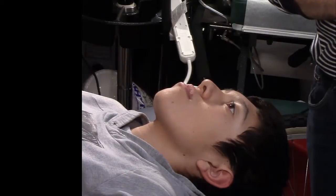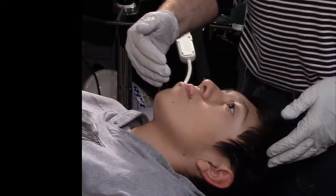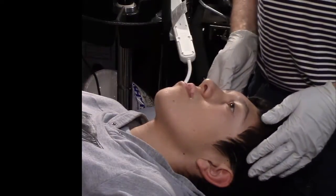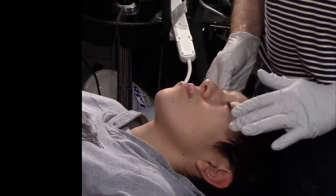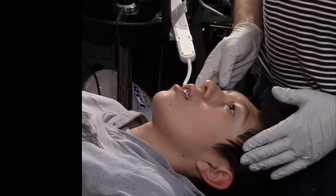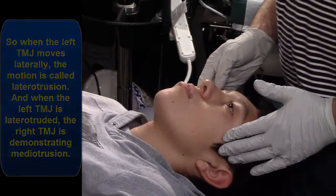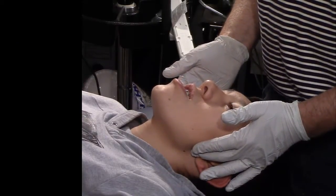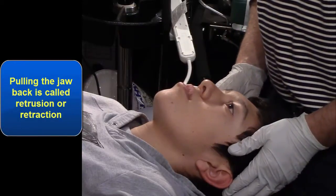This section covers range of motion — it's very simple and straightforward. The planes of motion are: opening and closing of the jaw, called depression and elevation; and then lateral sliding, called lateral trusion. With the left joint going to the left, that's lateral trusion; the opposite joint is medial trusion. The other motion is the bulldog — protrusion, and then retrusion going back. So those are the ranges of motion. Let's do them actively — go ahead and open your mouth as far as you can, and close. It's full.